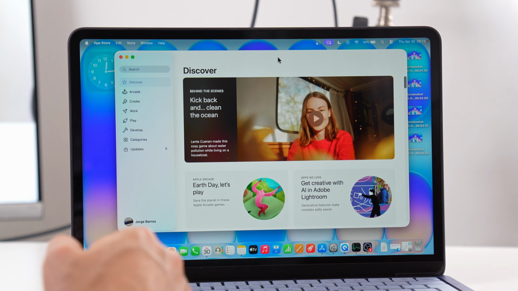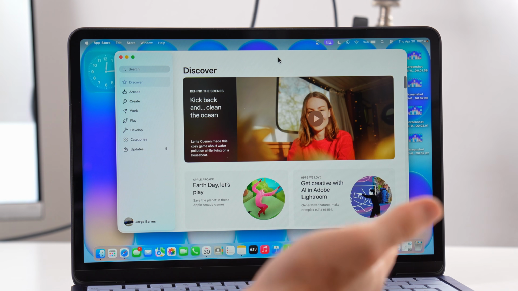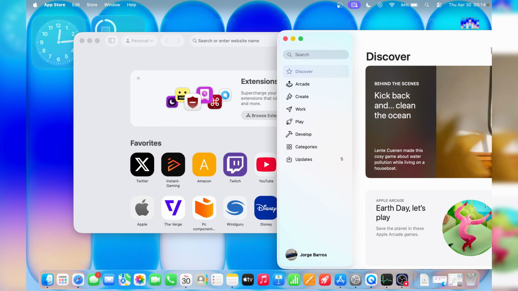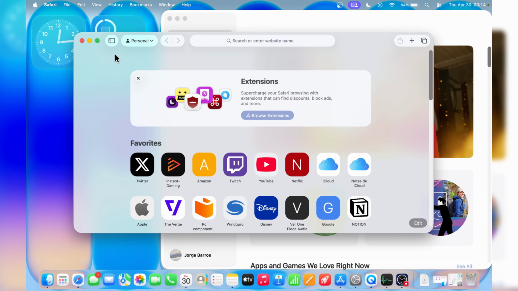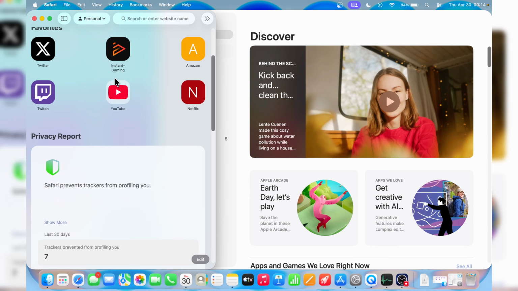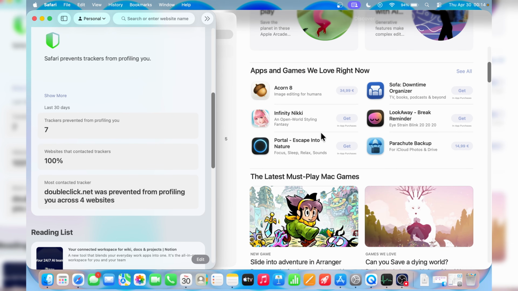Now, that being said, another very interesting multitasking option on the Mac is to have 2 apps working side by side. To do that, you have to swipe one of your apps to the right and then one of your apps to the left, like this, and automatically you'll see them side by side, so you can use both at the same time. Now, as you can see with the App Store, some apps take up a minimum amount of space, which in this case is a very big amount of space.